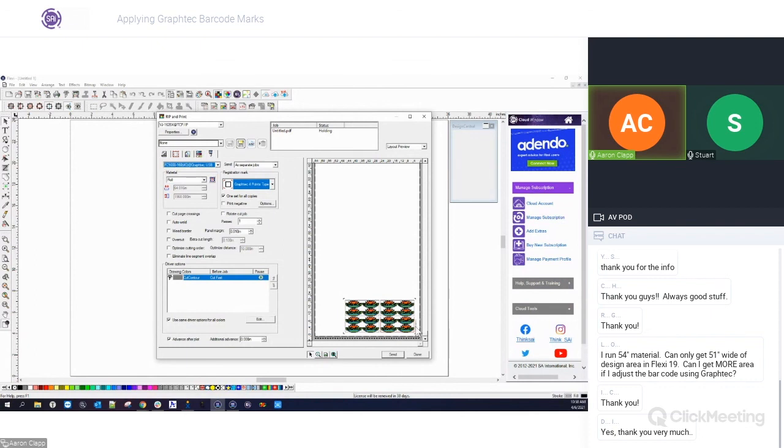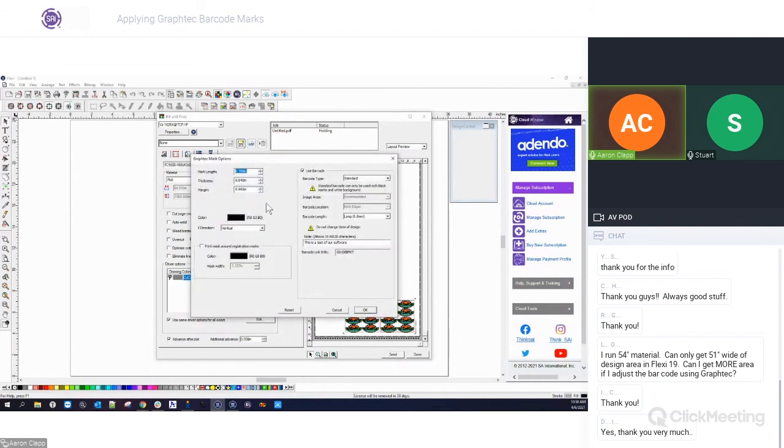The big thing here, and this is why we allow you to turn it on and off, is if you're in a situation like that, then you could turn it off. But if you're running into a little bit of a constraint, here's where this margin setting right here can help you. And I think there's a minimum margin setting that you can go to. Yeah, so I think it's 0.085. Oh, it needs to be 0.196. Okay, 0.196.